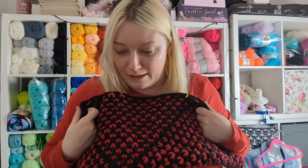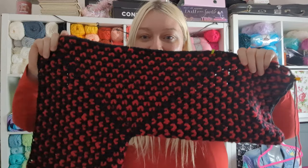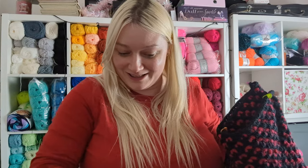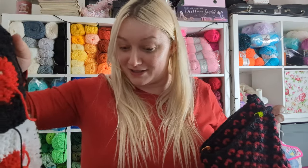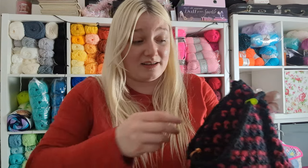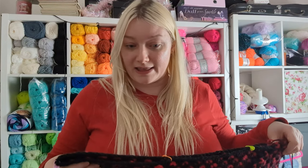If you wanted it more in depth, apologies, but I'm trying to rush and get this out. If you know how to do this, fabulous. If you are brand new to crochet, then I'm probably not the best person to learn from, because I myself am still learning. I've been doing this for less than 2 years, and I just wing everything.